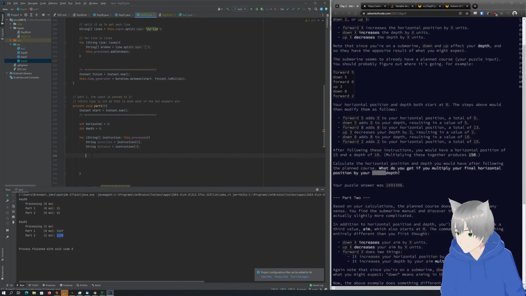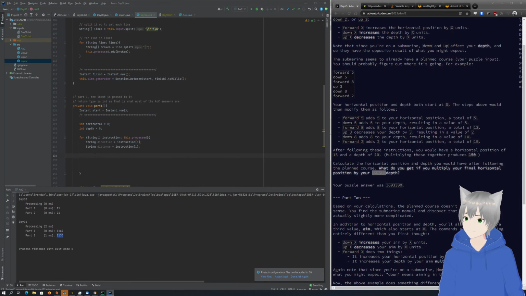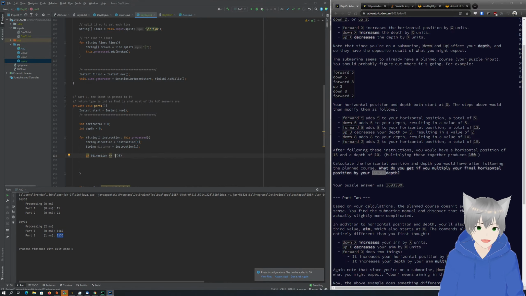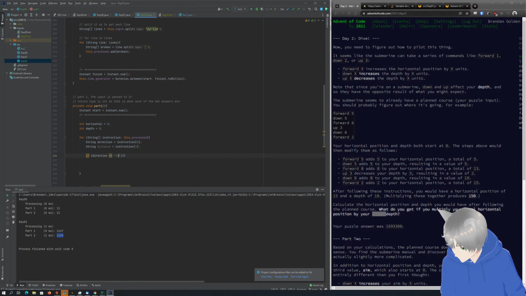So if direction equals forward, and look, it's telling me that's not a good way to do it. Object sequence.